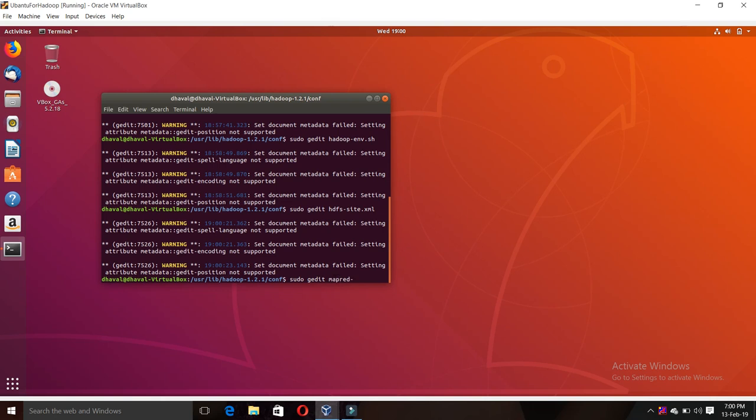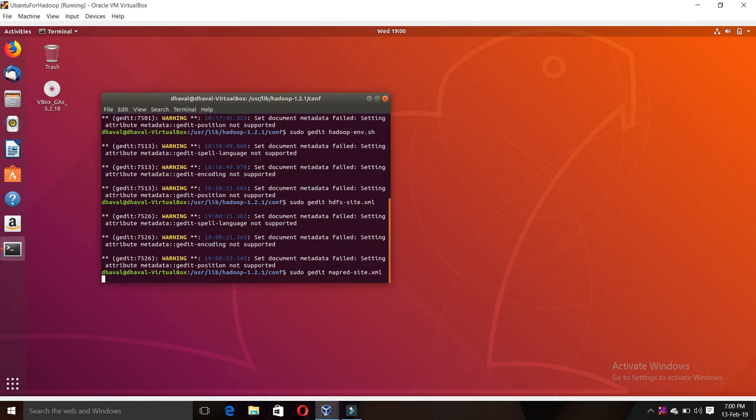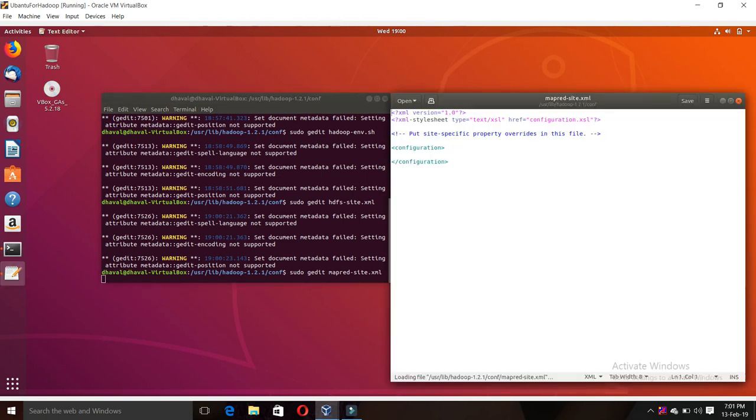Then the next one, that is mapred-site.xml. Inside mapred again there will be a property tag.